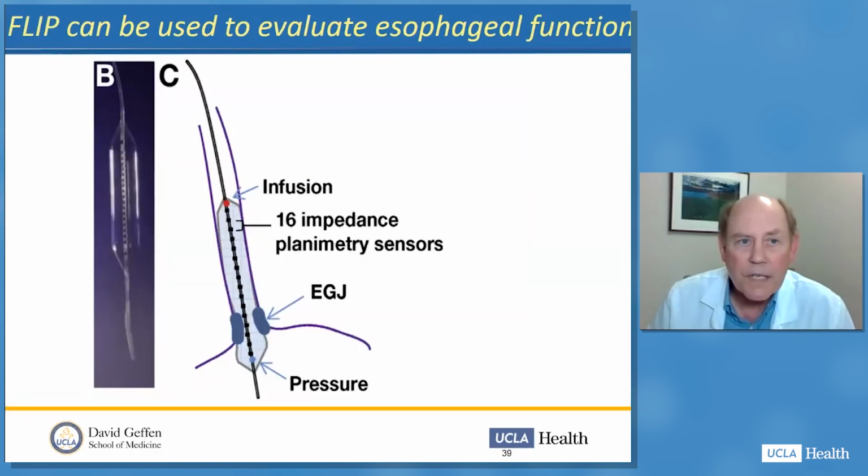All right, so FLIP can also be used to evaluate esophageal function. Remember, we have a lot of impedance electrodes sitting above the esophagogastric junction. So maybe we can see what the esophagus is doing as well as the esophagogastric junction.